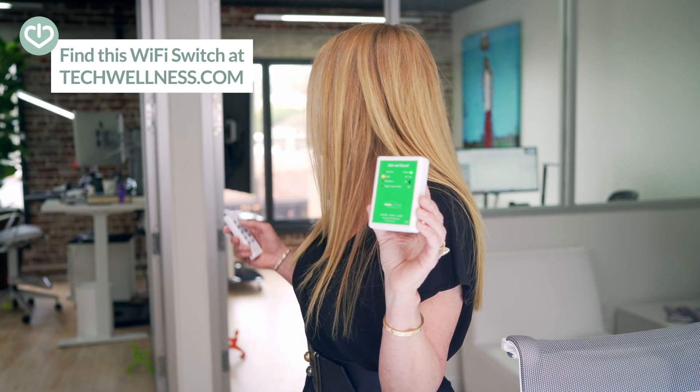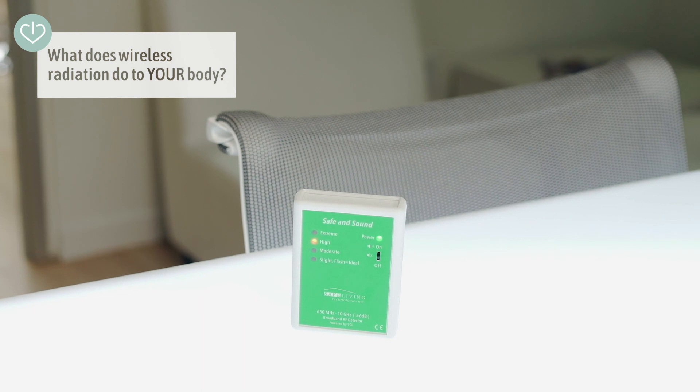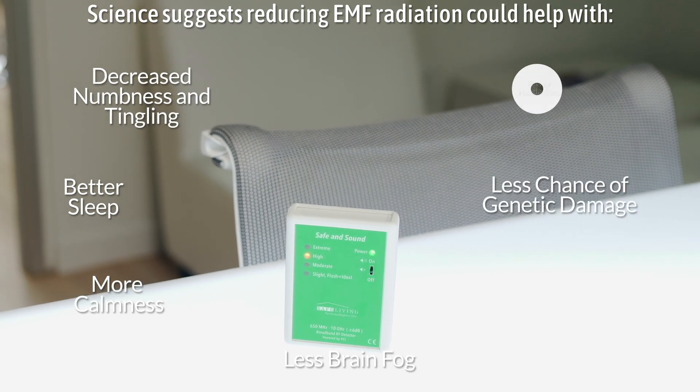Okay, Wi-Fi goes off. Let's turn off Wi-Fi from the computers — can you turn off your computer Wi-Fi and the printers? Turn off your computer. We're going to see if we can get this down. Oh look, it's starting to have an effect. We're moving down — I saw it get down to moderate for a second.